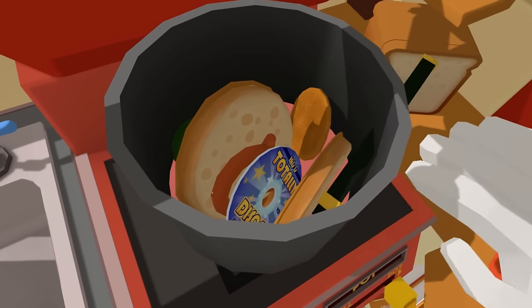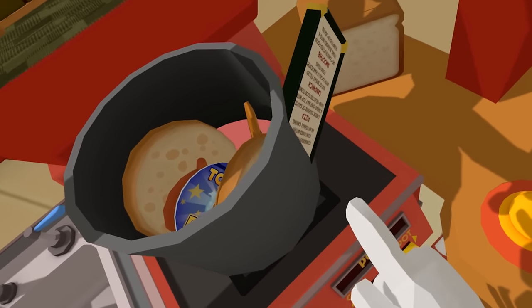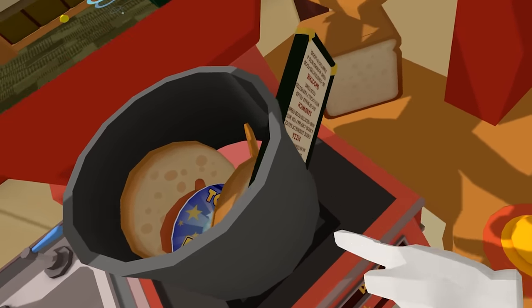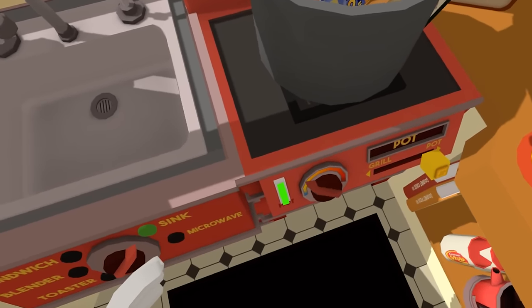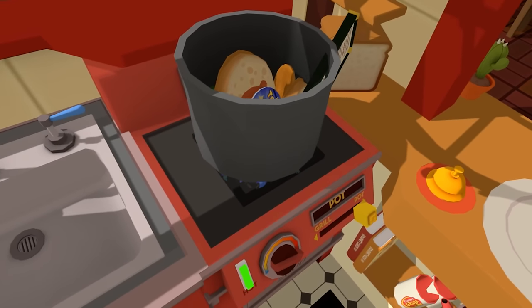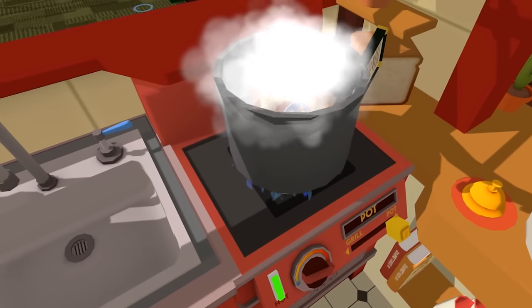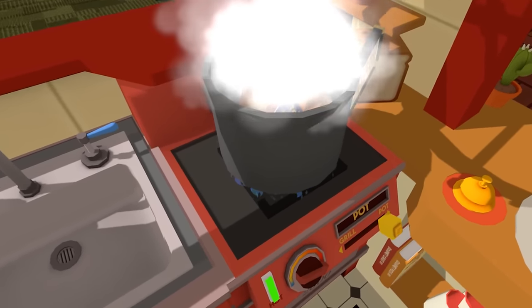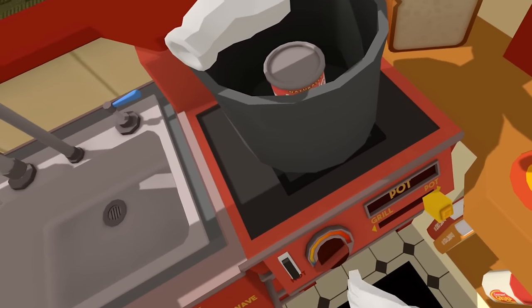You know it's good to go when certain objects start shaking and kind of transposing themselves through the side of the pot. It means they're very excited to be soup. So we'll turn that up to full heat. And here it goes, it's cooking. And voila, we have our soup.